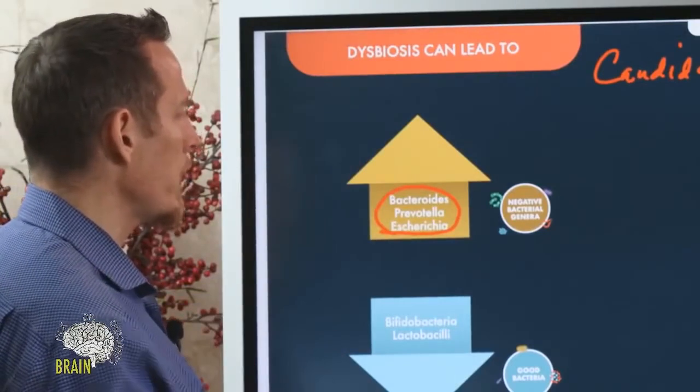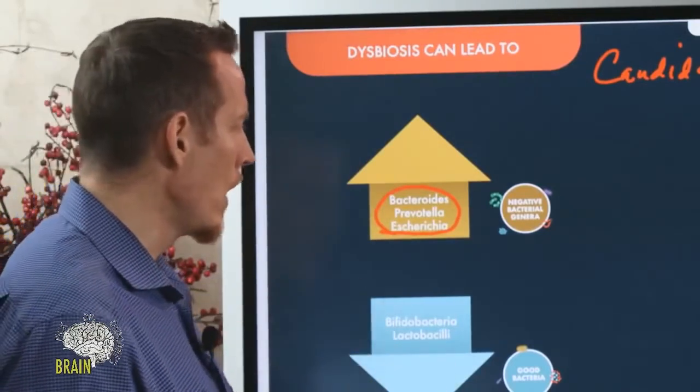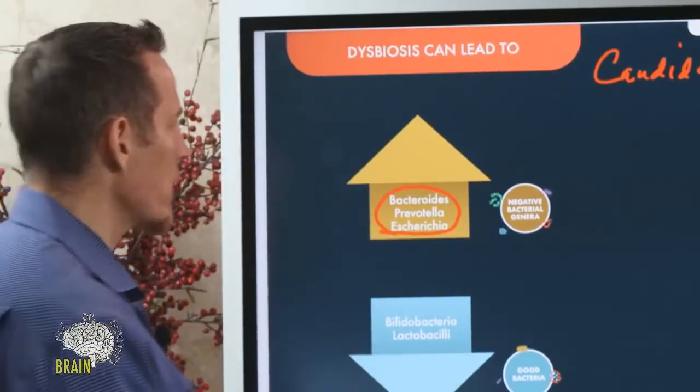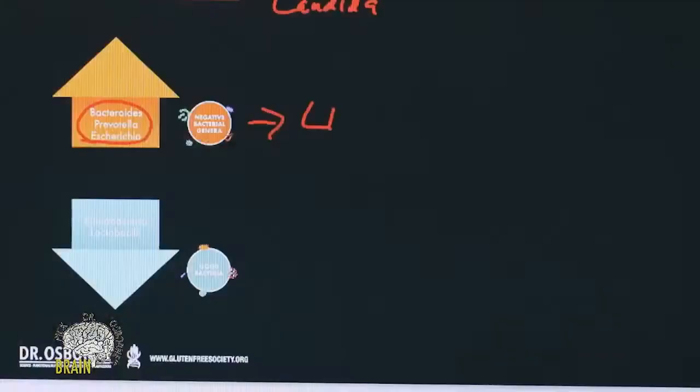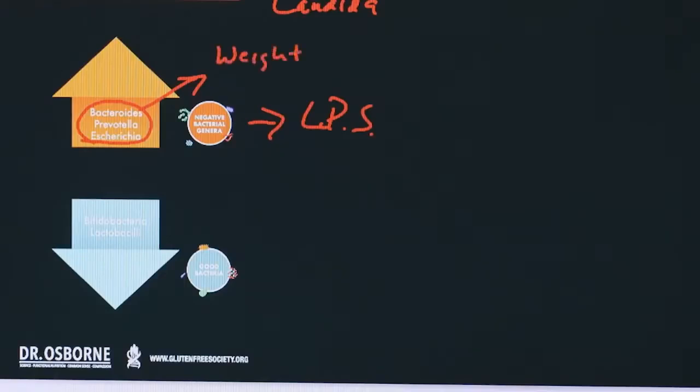Generally, it's not that these bacteria are necessarily bad or evil, but when they are growing and proliferating out of control they can create problems. For example, some of the offshoots of these bacteria are compounds called lipopolysaccharides. These are toxic compounds that can cause inflammation. We know that bacteroides and some other species of bacteria, when we get the imbalance with heavy chronic antibiotic use, leads to weight gain, especially in children. Children that have been on multiple antibiotics have a greater risk of developing obesity.